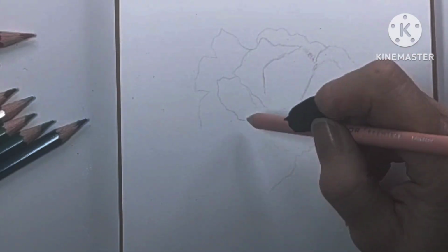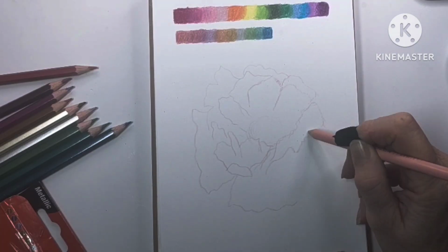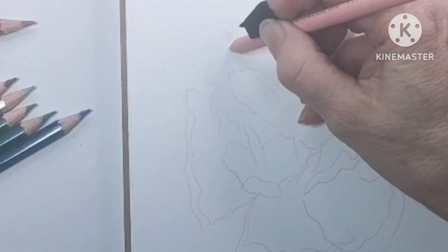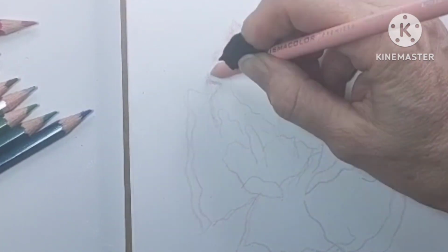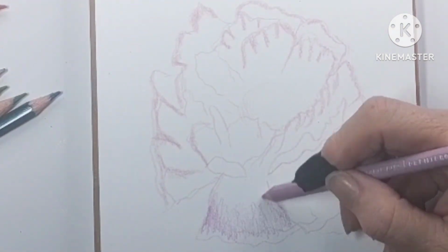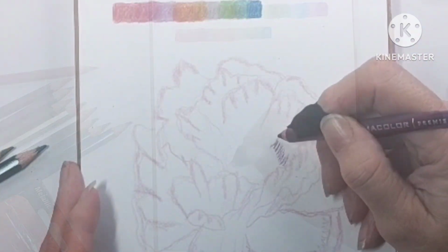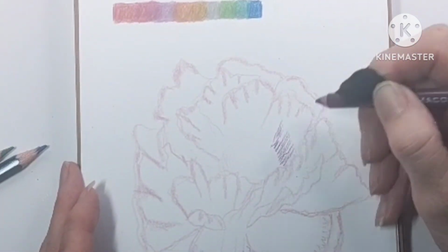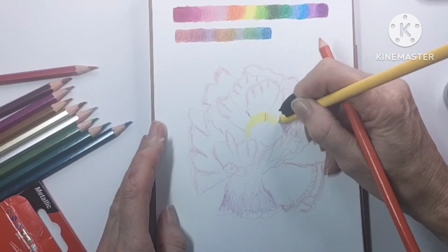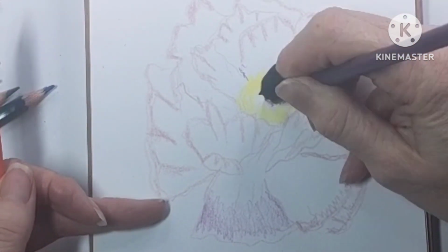So I decided that I was going to copy the drawing that was on the front of the tin. So I've got the palest colour here, and I've made some outlines of the flower, and I'm laying down the colour as I go. So just following what I can see on that tin, layering now some darker colours inside. I'm just going to keep going until I get that desired look, to see how well I can make this picture look with the pencils that I've got.